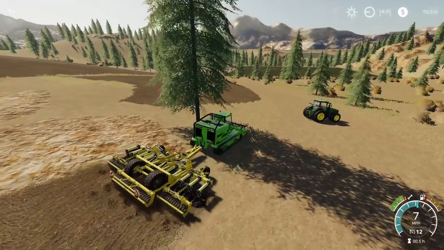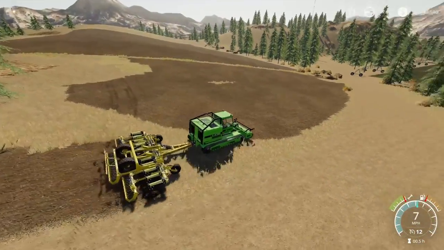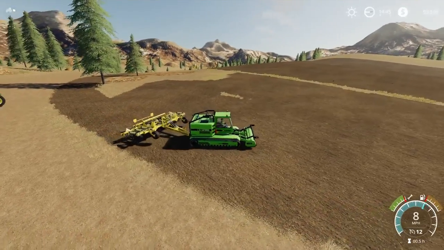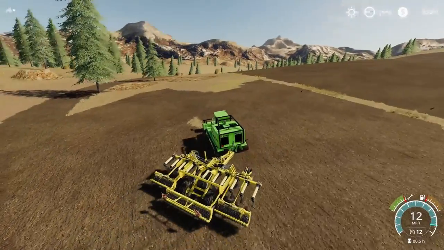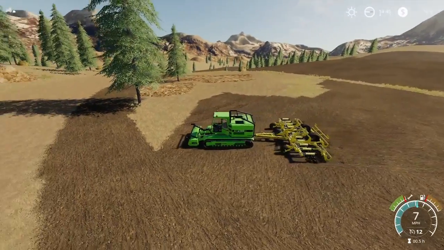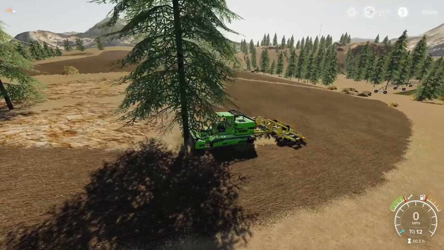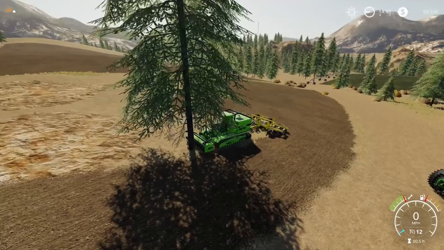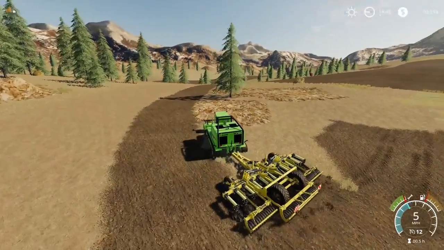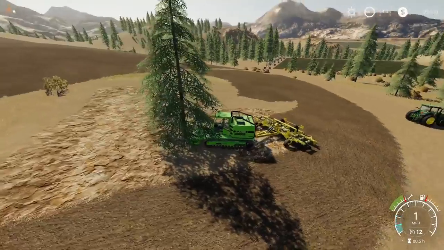So, looking good. Come back around the middle, take that tree out. Nicely done. Might do a little bit more smoothing here and there, but for the most part, that's looking pretty good. Let's turn that on. Get rid of that.